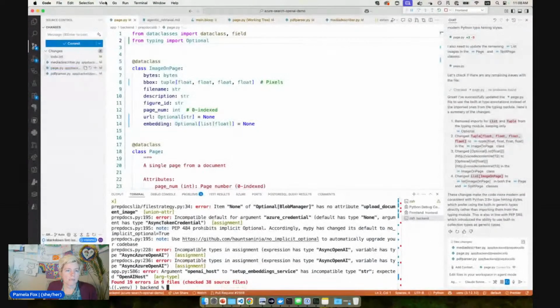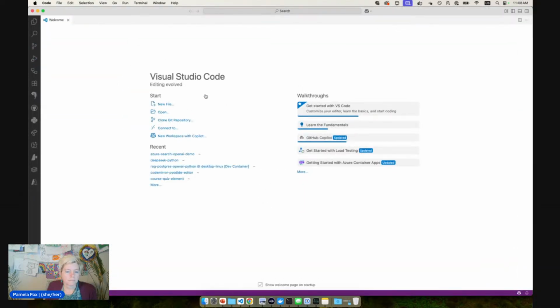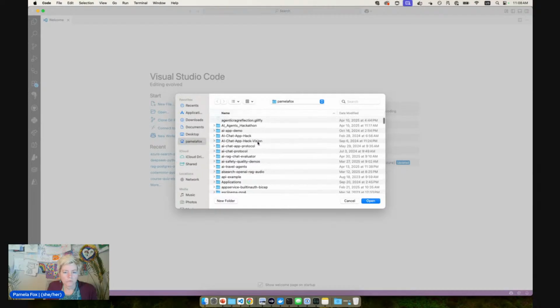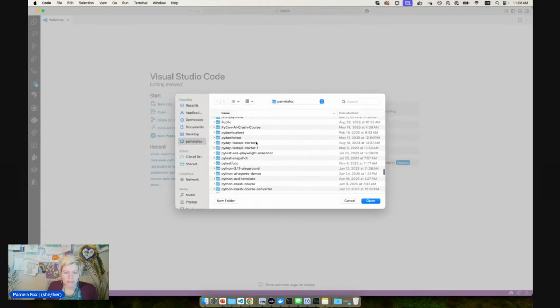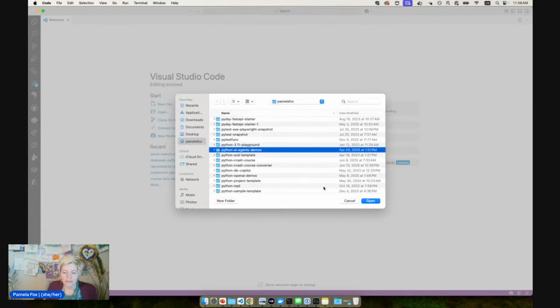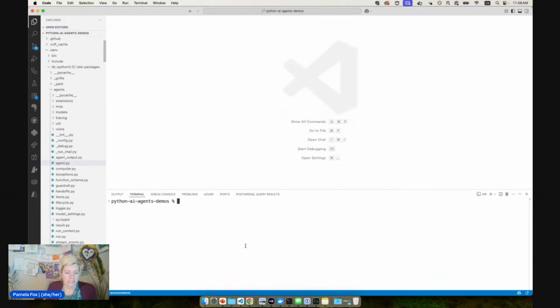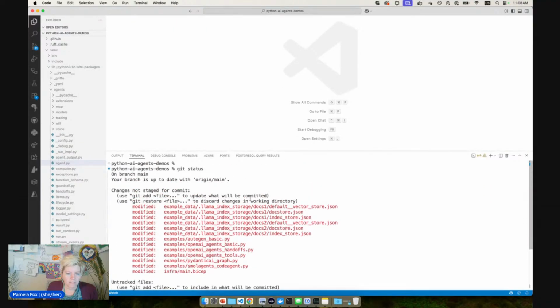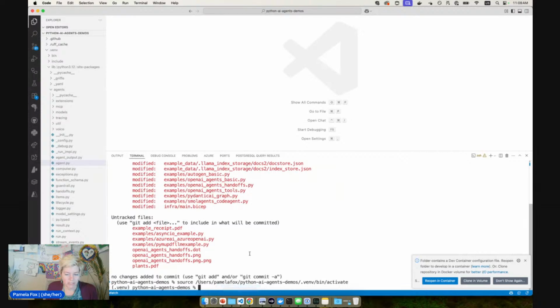Let's see. I probably have this open locally. Let me open this up. Let's see what I called it locally. A lot of times my repos are called something different locally, because when I first start a repo, I have all these ideas about what the repo is going to be. Over time, sometimes they stay the same, sometimes they change. All right, here it is. And oh, wow, I've got a lot of changes in here. I was probably demoing a bunch.